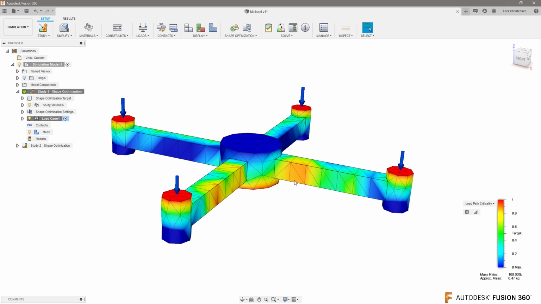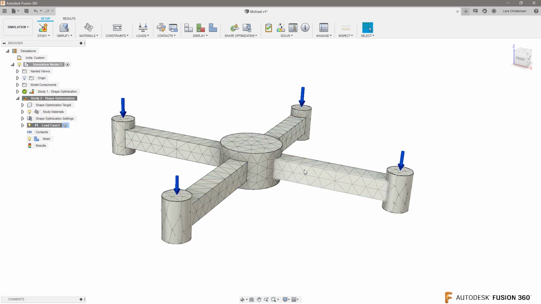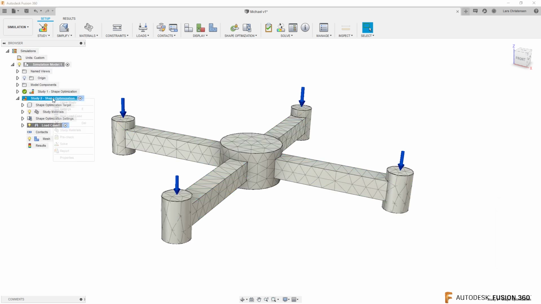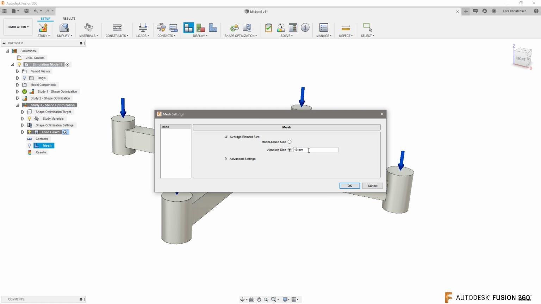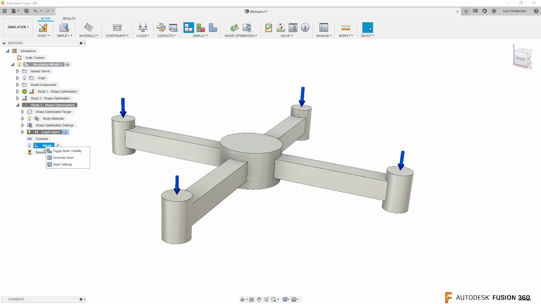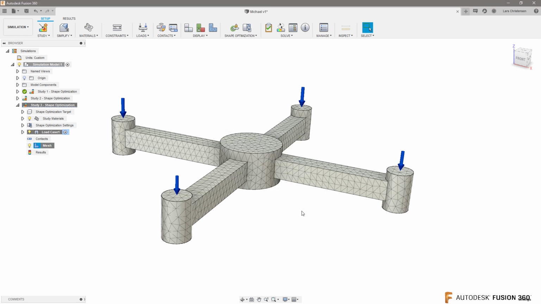You can see how big it is here. Let's go down to study optimization number 2. Now it's like this. You could decide to be more accurate, and we could clone that one more time to number 3, and maybe make it half that size. Knowing that the finer you make the mesh, the longer it's going to take to solve, but it will give you better results.